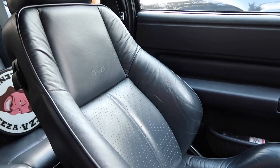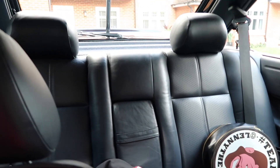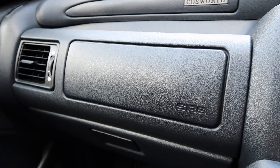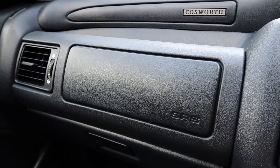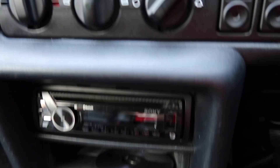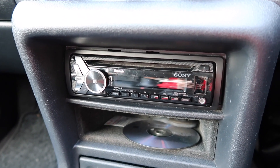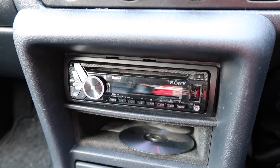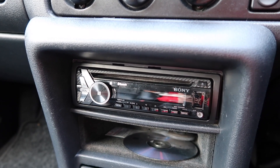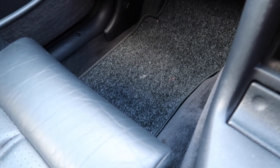And these plump leather Recaros — again unique to the Cosworth, which actually I don't think are as good as the RS2000 seats. Rear head restraints and a lever in the back. My car is a Luxe model, and the passenger airbag was an optional extra. It also features air conditioning and a single DIN stereo system, albeit this has been upgraded by the previous owner to a Sony one. I do plan to put the original back in. Also original Escort Cosworth floor mats.